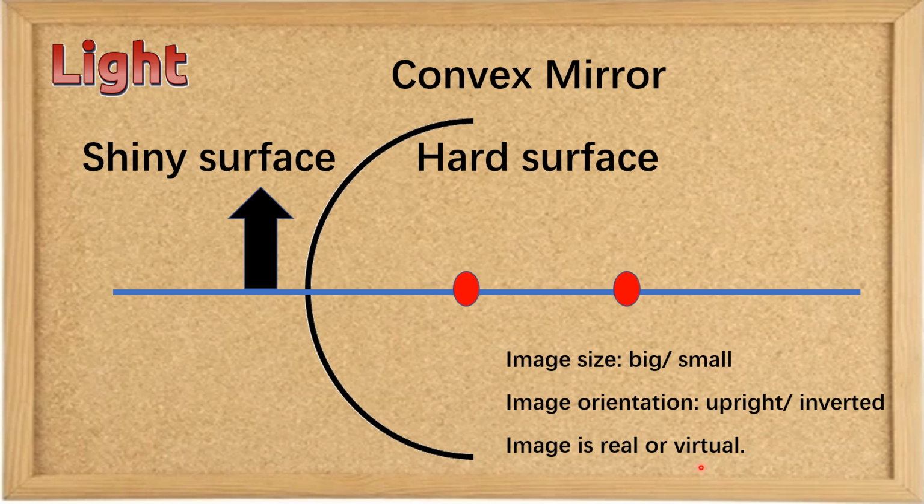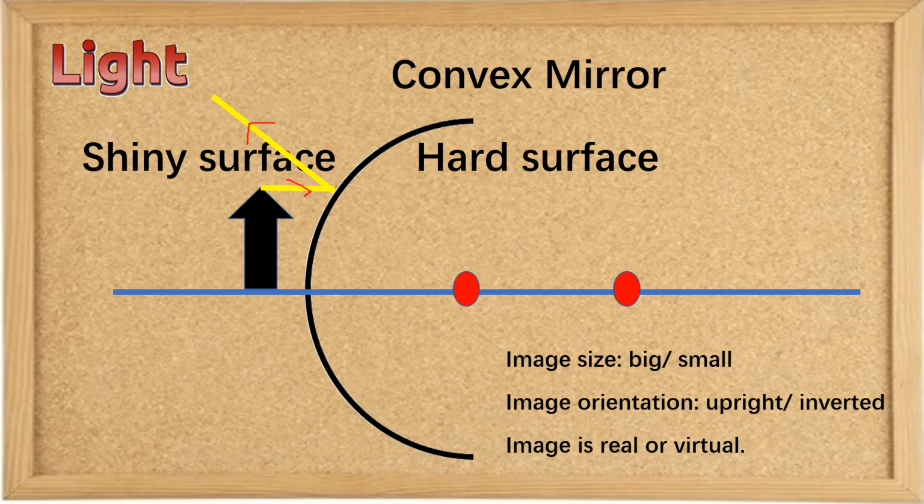Okay, let's check your answer. So again, first, we're going to make a parallel line on the top of your object, pointing to the mirror. Since this is a mirror, it's expected that the light will be reflected. So the second thing is, you're going to make a light ray that is pointing away from your mirror. Again, don't forget to write an arrow.